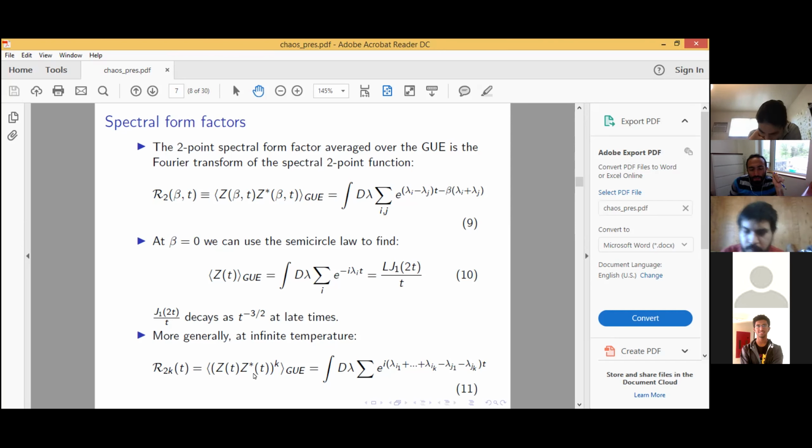Sorry, let's just try to understand equation 10. That's the result of a very concrete calculation. So you've taken beta equal to 0. Your starting point is the Haar average. So e to the minus beta H is really the Haar average, and you take this and evolve it by e to the power of iHt. And then you see a late-time decay as t to the power of minus 3 over 2.